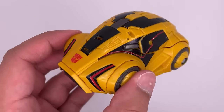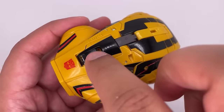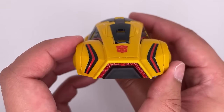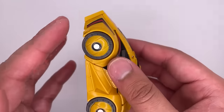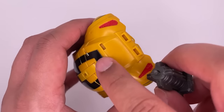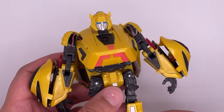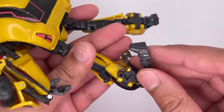It is a very solid vehicle mode, even though the transformation is kind of wonky. I haven't been able to get this back section to tab into place properly, and sometimes this piece pops out a little bit. But the rest of the figure looks pretty good — with the black windows and the red lines going throughout it. The front of the car mode also looks really great. All the wheels move individually and it is sculpted really well. There is weapon storage on the figure — you can place all the weapons over here, with this going on top, this underneath, and the sword at the back. Now the transformation on the original figure is arguably a lot worse.